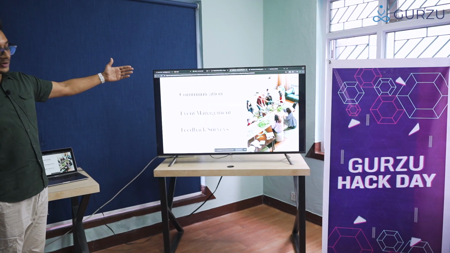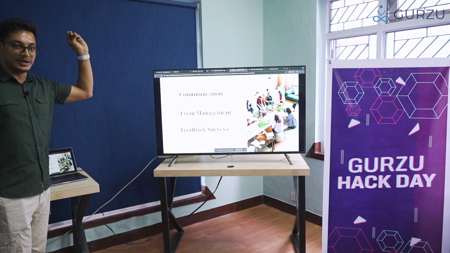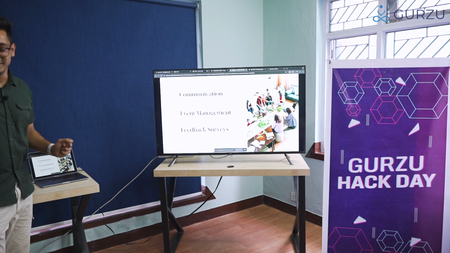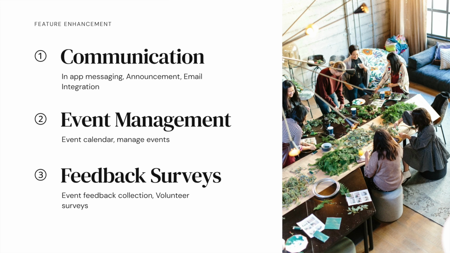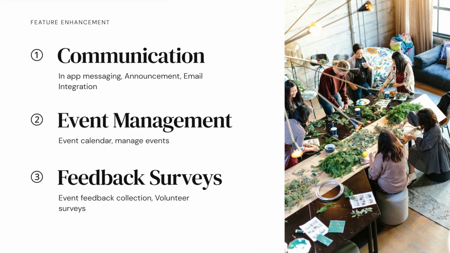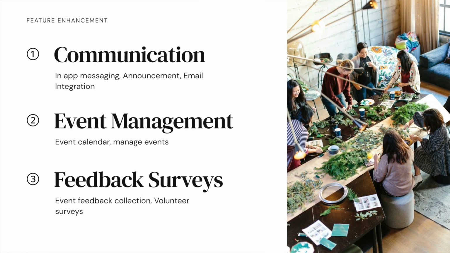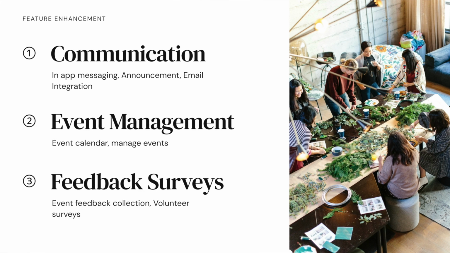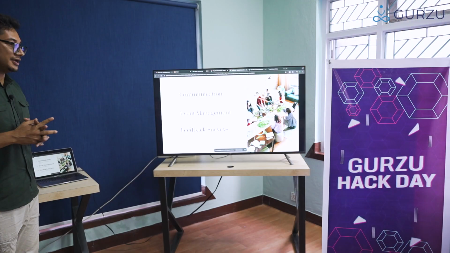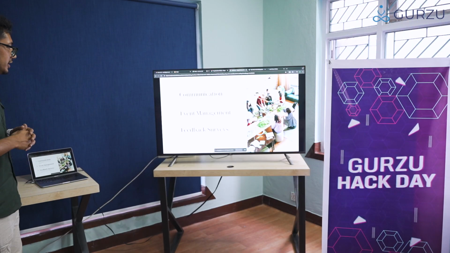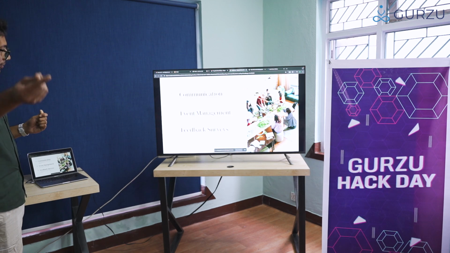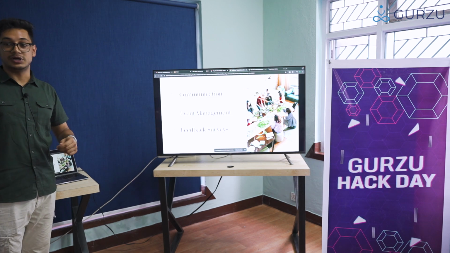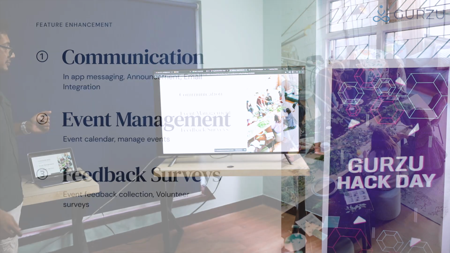So these were the things that we wanted to build today, but we went into feature enhancement as we couldn't complete it. What we want to look into in the future is communication. We want to introduce in-app messaging, announcements, and email integration, which could be forwarded to the volunteers for surveys or any kind of stuff. We also have surveys over there already, so those things could be integrated via email. Also announcements for the upcoming events, and in-app messaging, which would let the volunteers communicate with each other using the app.